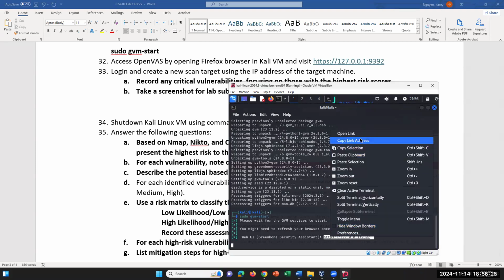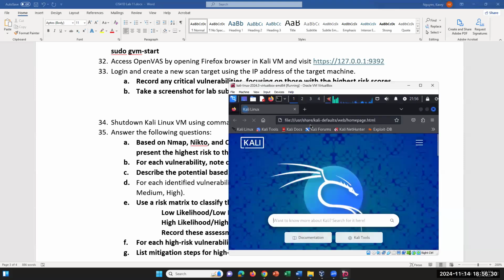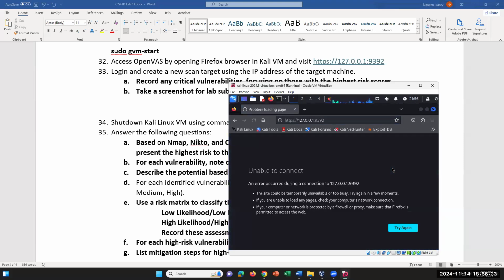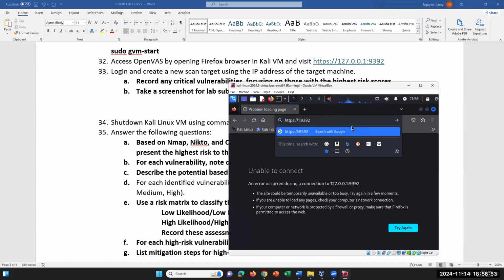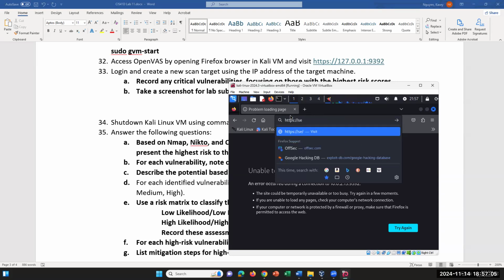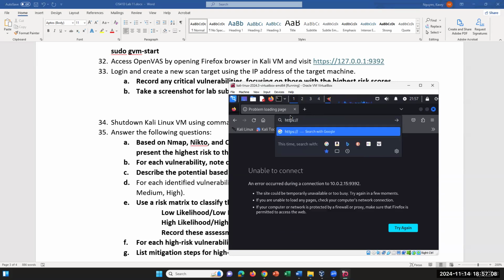I put in HTTP. Yeah. I think I was having an issue with this one before too, because we're running a web server on it, so it might not work.